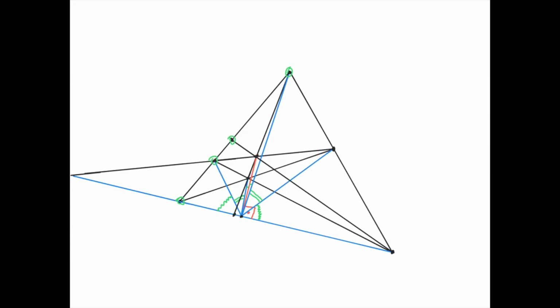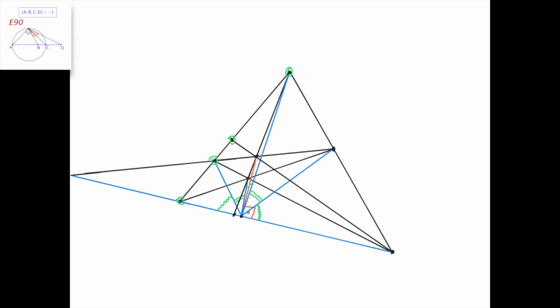What remains to be shown is that the red segment is actually an angle bisector of this angle here as well. But it suffices to prove that this point, this point, this point, and this point are in harmonic division because we have a right angle here. And if these are in harmonic division, then it would follow that this is the angle bisector of this angle. To prove that these points are in harmonic division, we're going to project them onto this line with respect to this point. Then this point would stay in its place, this point would go here, this point would go here, and this point would go here.